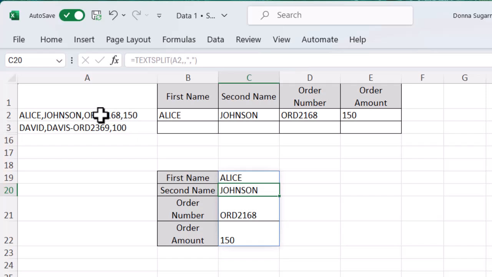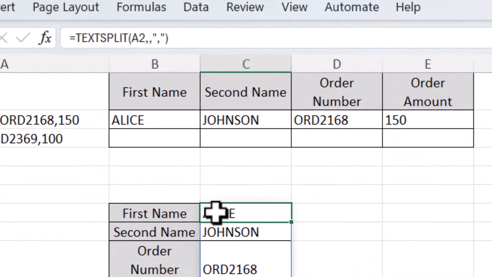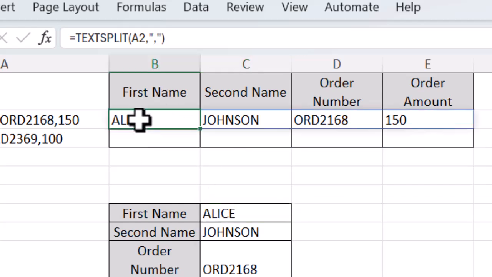So depending on how you want to split your data, whether you're doing it in the rows, the columns horizontally, or the rows vertically, it's very simple to do. You just need to pay attention to which part you are in the function. And I'll just click on that one so you can see it again, and then I'll click on that first one so you can also see that. So there's just a slight difference depending on which way you want it to be presented.